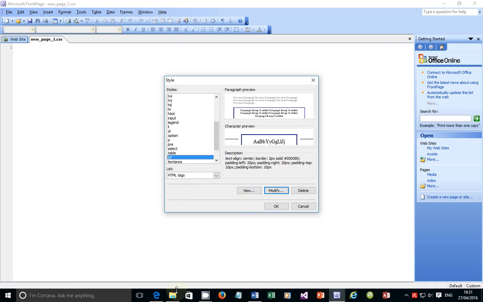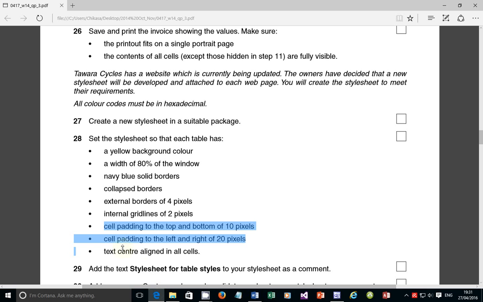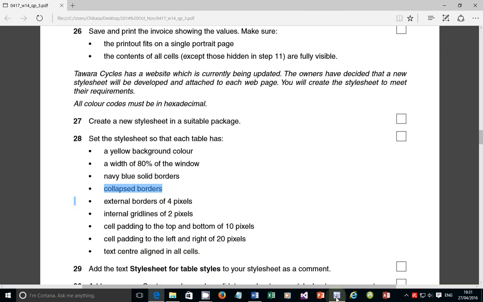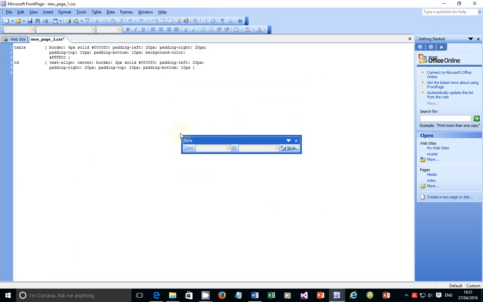The rest of the stuff, I think I'm going to do them inside the HTML code, such as the width as well as the border collapse. Then the rest of the stuff we've already done. So let's just say okay. Now here, this is where we need to do the border collapse under the table. So just where you have the table, you can modify the border collapse there.